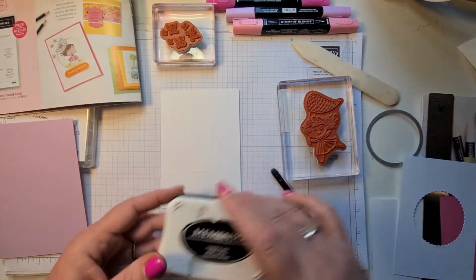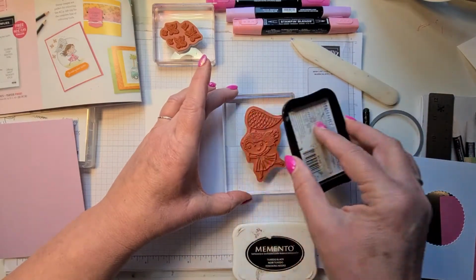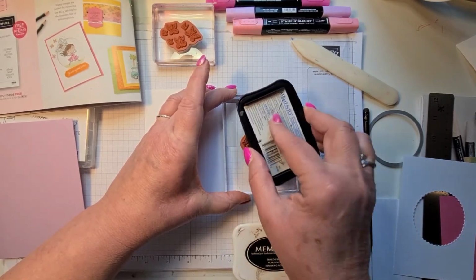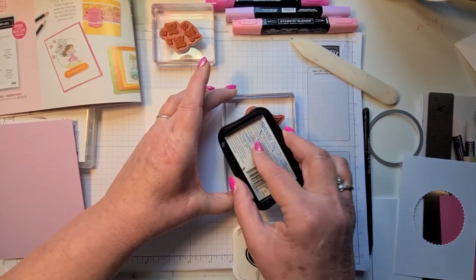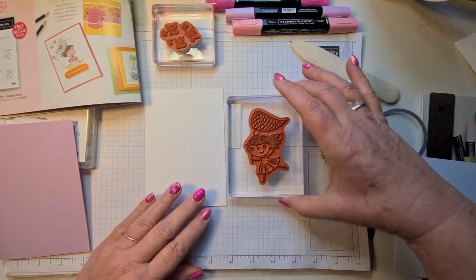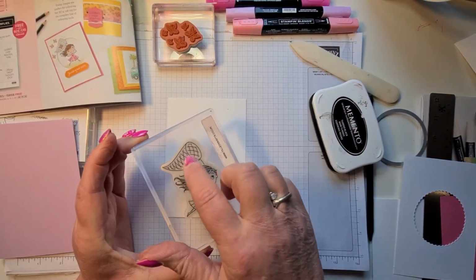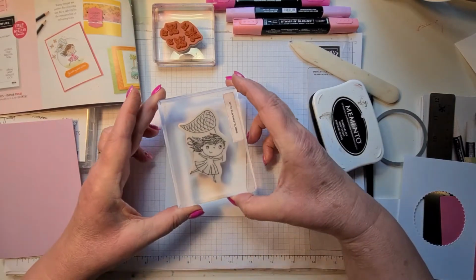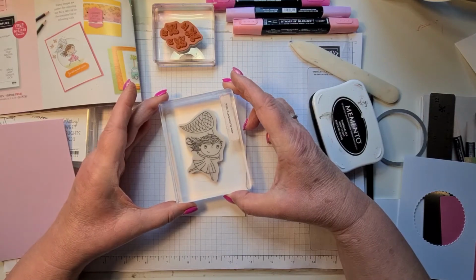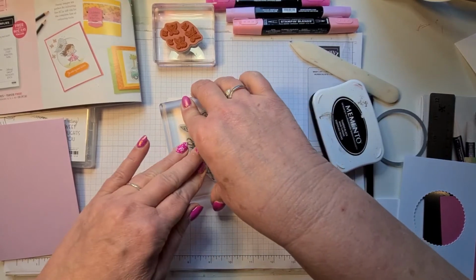And I'm using Memento because I'm going to be using my blends, and the blends are alcohol based, and if you use Stays On, it all mingles in together because Stays On ink is alcohol based as well. So let's go. Now we're not too bothered about the net because we're going to be putting something over it. So what I'm doing is I'm just going to get her in like that. Hopefully this will work. If not, I'll have to turn it over.